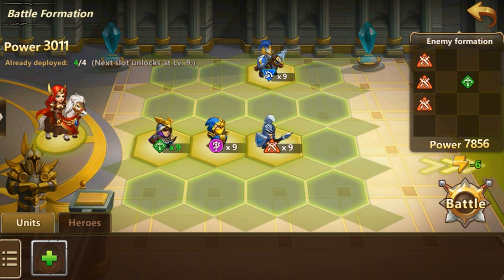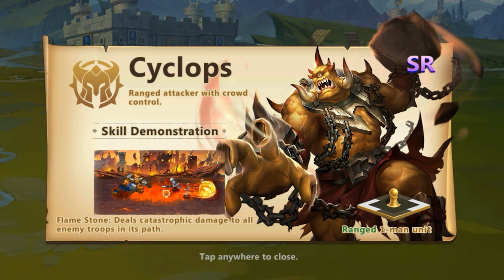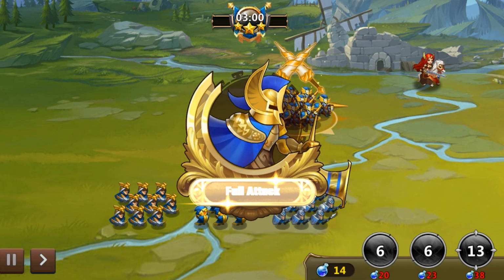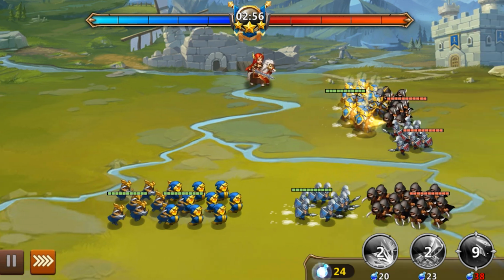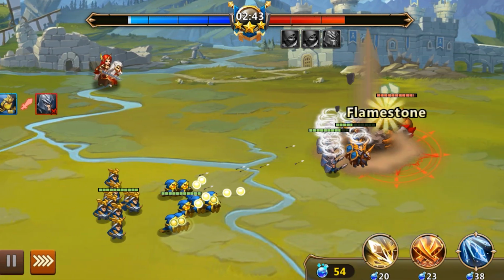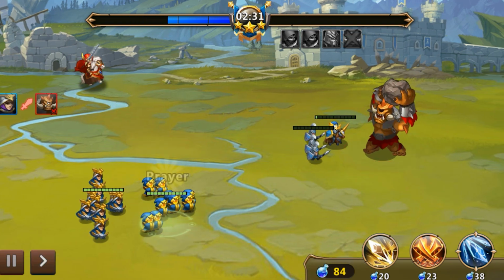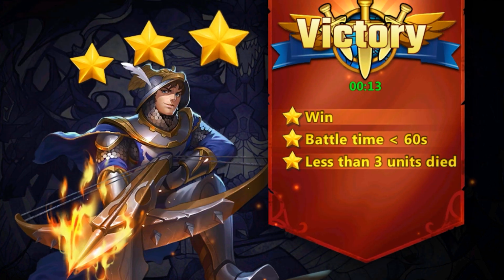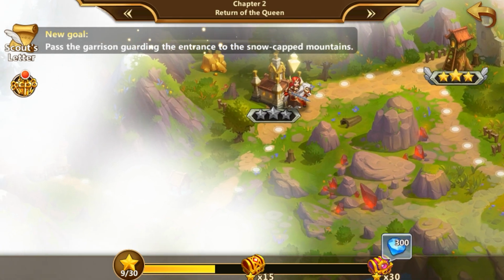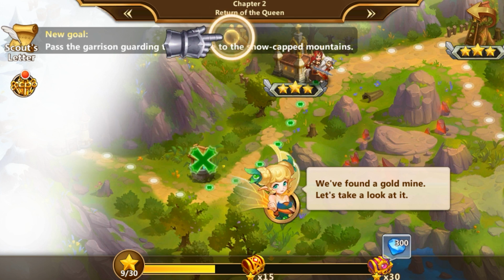Let's go into this battle. And okay, we're fighting a giant troll, the Cyclops. He's a ranged attacker with crowd control. Okay, well, I've got a lot of units on the crowd. However, my cavalry is designed so that they hopefully hit some units, defeat them, and then flank in. So while the Cyclops was pretty big, and he almost defeated my infantry and my cavalry, the combined forces of support, ranged, melee, and cavalry all just blended perfectly.